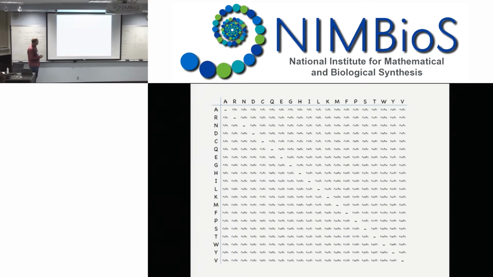But here's an example of a continuous time Markov model that might be appropriate for amino acid data. The point I want to make here is that I was talking about DNA sequences, but people modify these rate matrices or the continuous time Markov model to account for other types of data that we come across. If you had an alignment of amino acid sequences, instead of having 4 states, A, C, G, and T, it might be sensible to have the states be the different amino acids, all 20 of them, right? So your rate matrix would be 20 by 20, where we have along the columns and rows of the table the possible amino acid states, and then you'd have to come up with a way of specifying all the different rates, right?